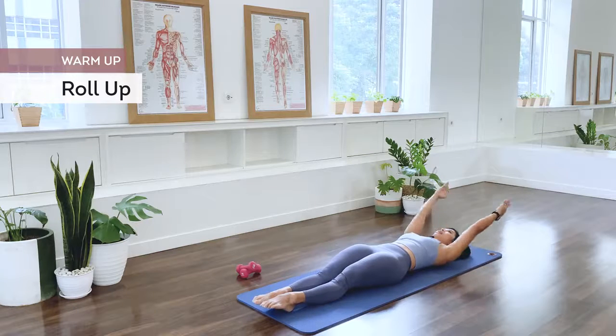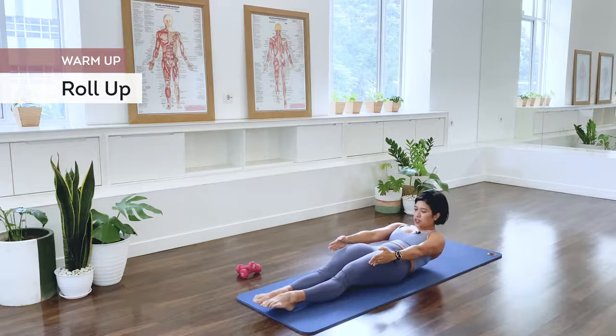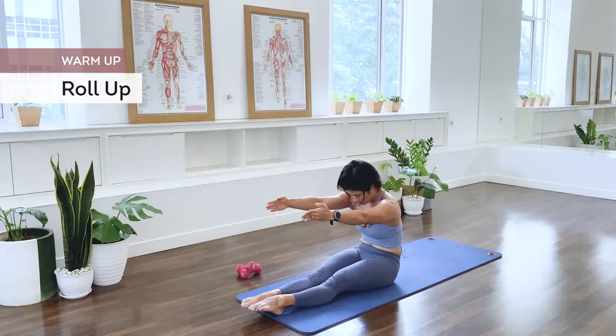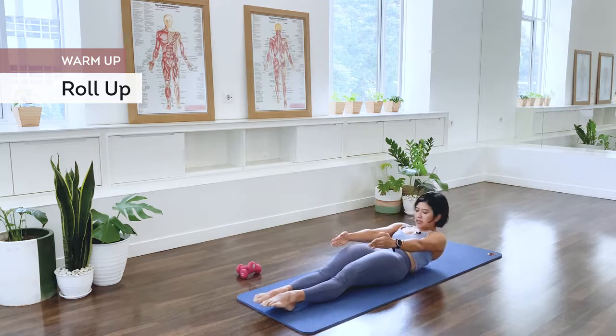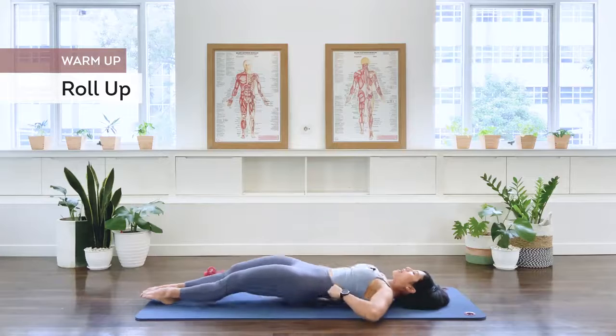Repeat again. We inhale, chest lift. Exhale, scoop deep as you peel the spine off the floor into that C curve. Inhale, exhale, sacrum back, lower back down, mid back down, and arms overhead. And let's do that again.